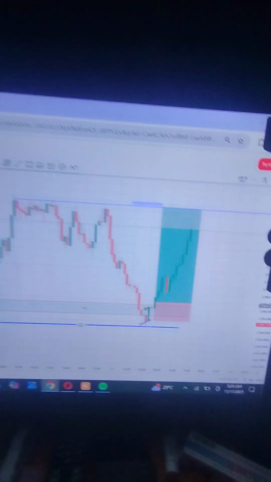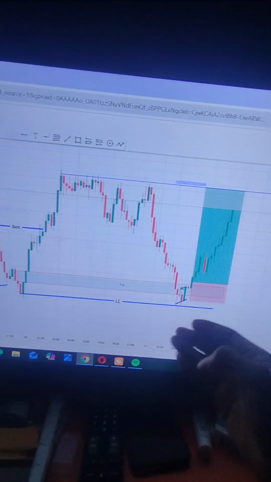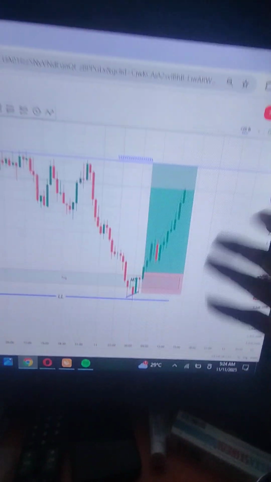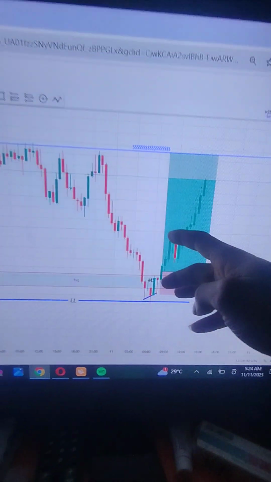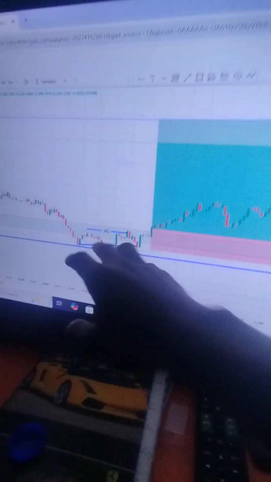So how are you going to identify those patterns? And remember, you have to identify also your market shift from bearish to bullish before you now enter. So how are you going to enter? How will you now know when to enter? This is what I'm going to show to you guys. So you go to your 5 minutes. Let's go. Once the market gets to this point, that's your extreme point of interest here.